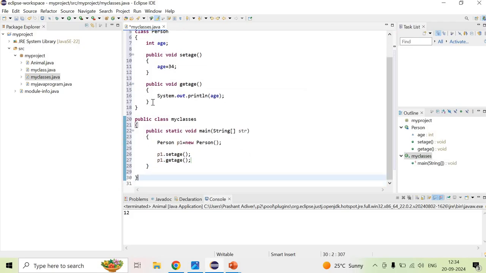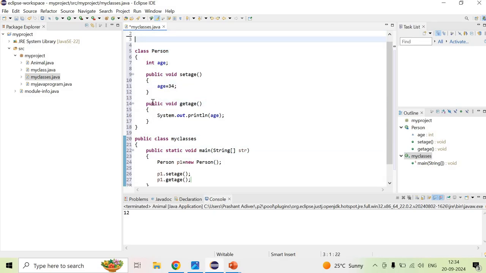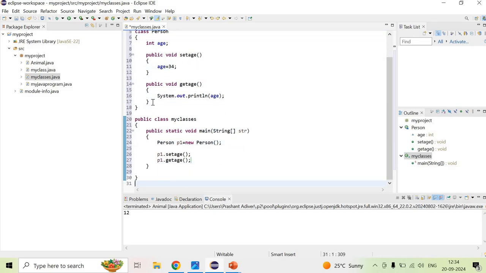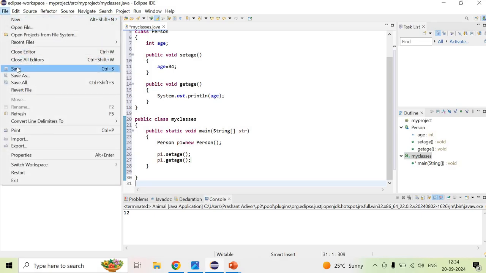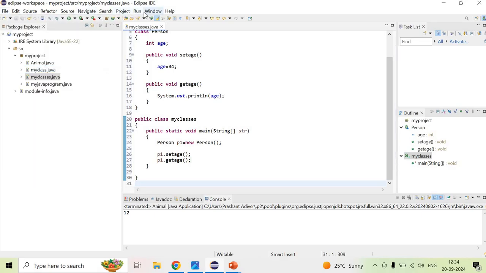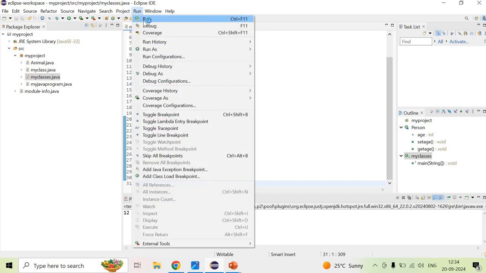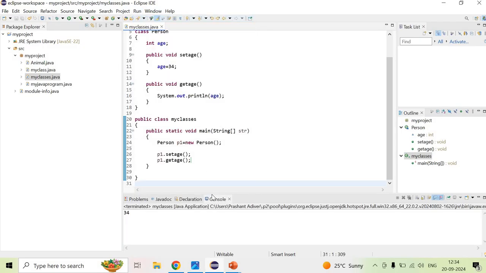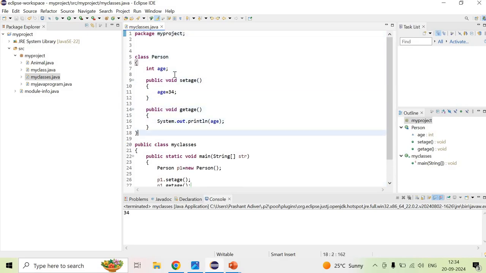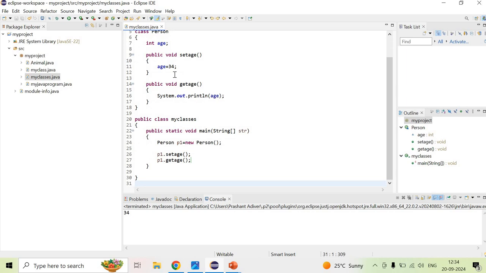So this is how I created the two methods, and I'm calling them in the static main method. Okay, let me save this and run it. If it doesn't have any errors, it is going to display the age of the person. And this is how I can create a simple class and call it inside the main method. In further videos, I will discuss what a constructor is, and further things like overriding and overloading.